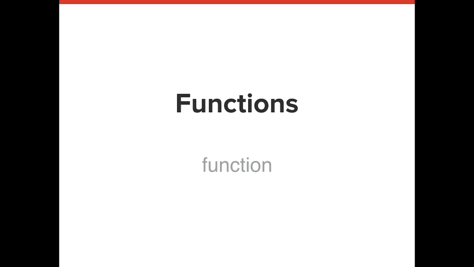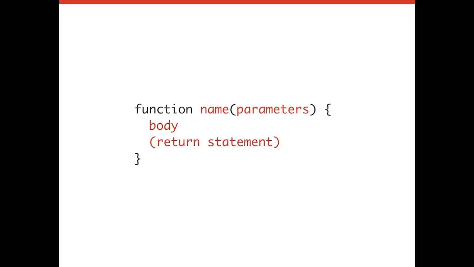Third big concept, fourth big concept of JavaScript is functions. So basically a function would be like a piece of code that you write at some point and which you can call as many times as you want. It's like if you have some piece of code you want to encapsulate and you want to reuse somewhere, you will put it inside a function and you will call it again and again and again.